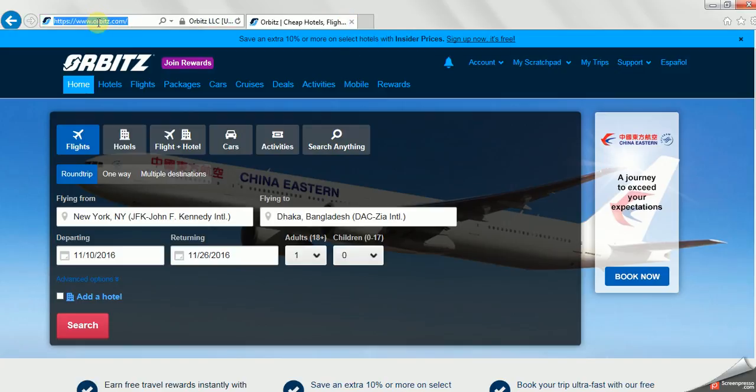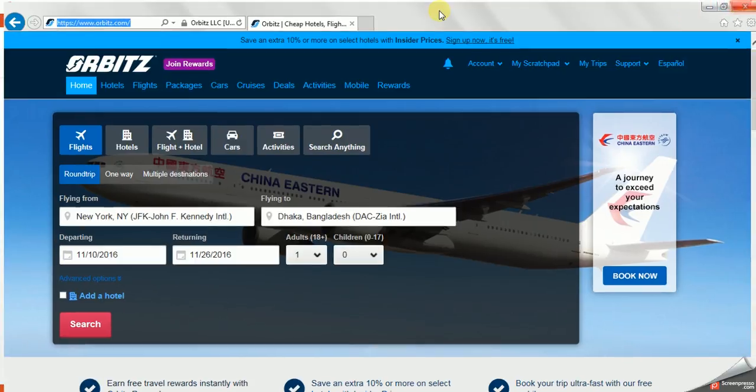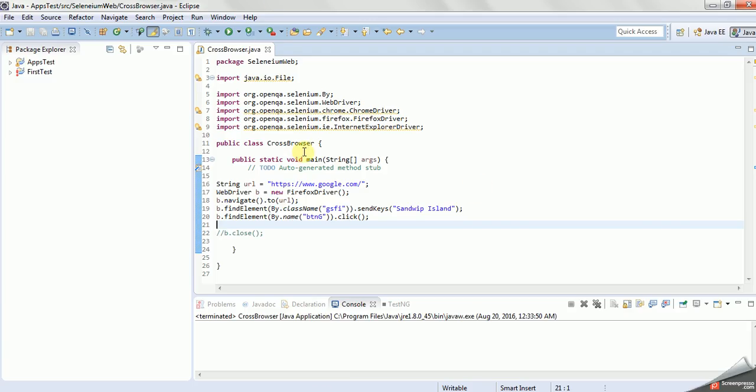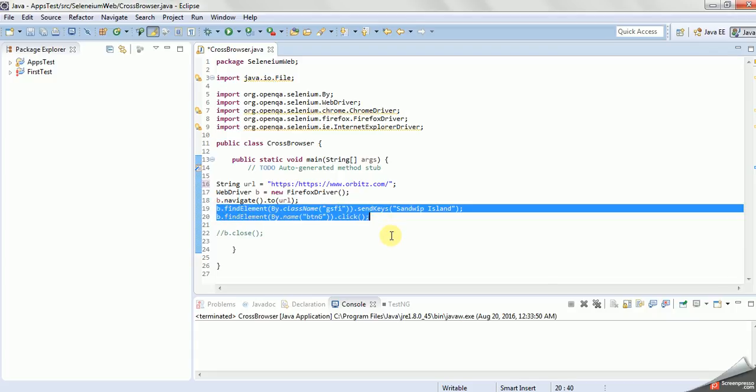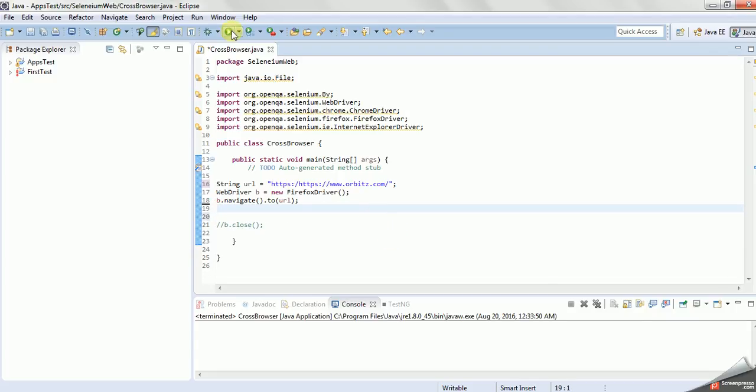Let me copy this website and put it into our script. Let's run that script. Actually, this will not work here, because this is for Google elements. Now let's run this. Let's see, it's opening orbitz.com.